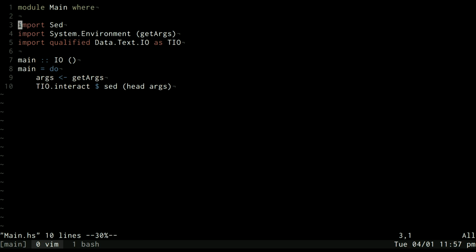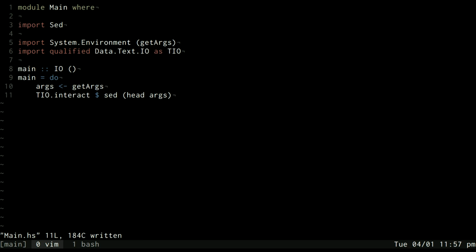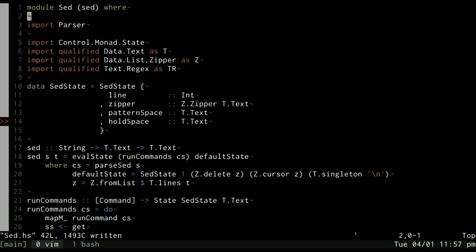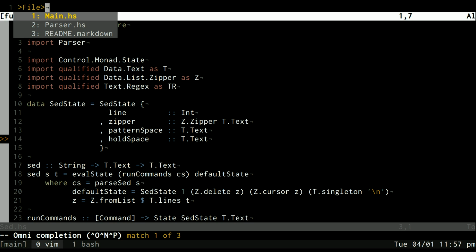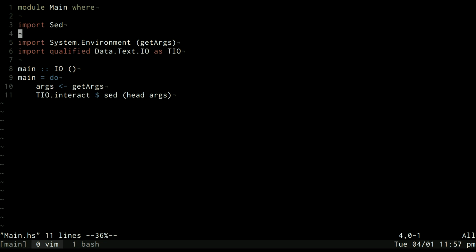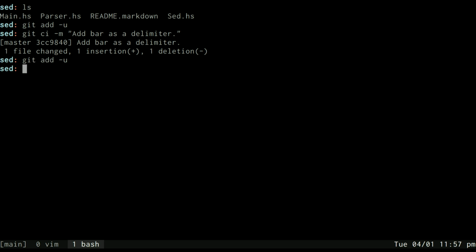And I'm going to start using this convention of having 2 separate blocks of imports, one for ones in my program and another one for the ones that aren't specific to my program. Okay, so let's go ahead and add those changes too and say explicitly export functions.